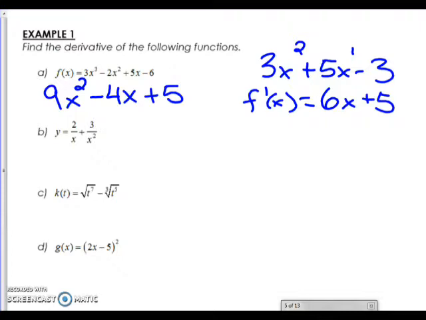So this is where your notation gets important, okay? I'm still working with y here, so I'm going to rewrite it as y. I'm just rewriting the polynomial a different way so that I can take the derivative, okay? So I could rewrite this as 2x, but now the exponent on the x is going to be a negative 1, okay? Plus, I'm going to have that 3. When I take that x squared and move it up to the numerator, it's going to be x to the negative 2. Okay, so that was just me rewriting it.